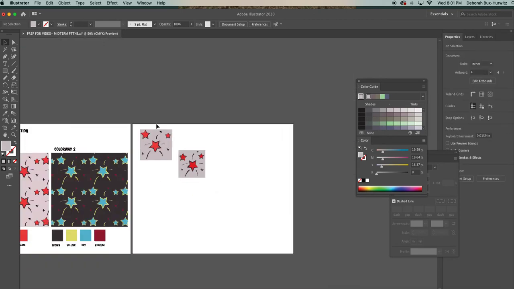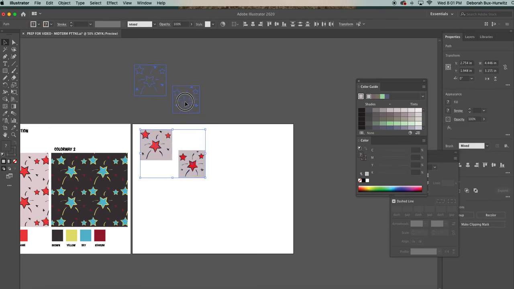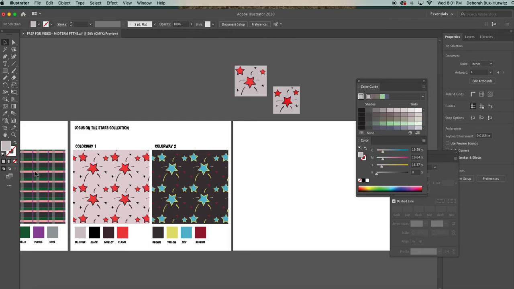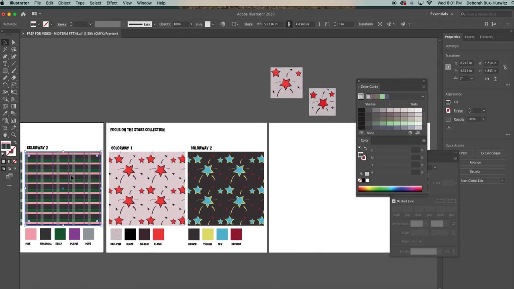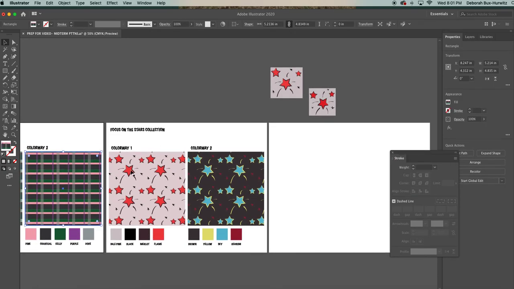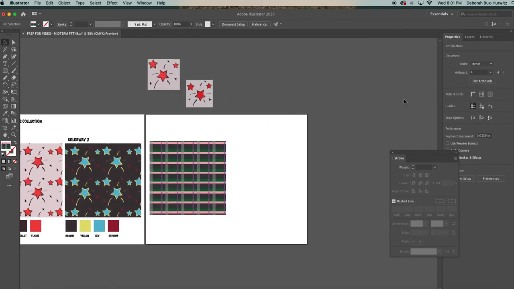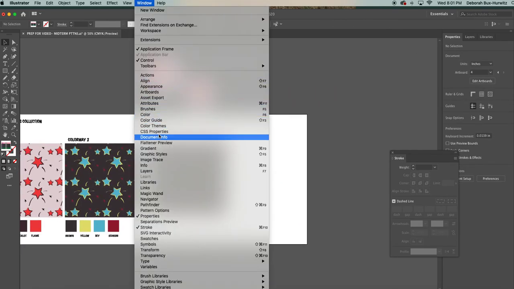And here I am back at my origin of my pattern. Pull that off to the side. And, just like I told you to do on the stripe and plaid lesson, to be consistent, I want to copy and paste my fabric swatch from another pattern board that I worked on. And then go under Window Swatches.